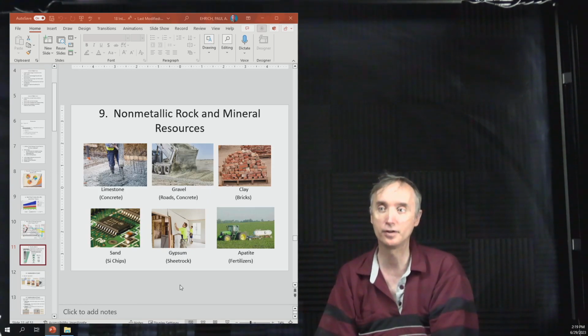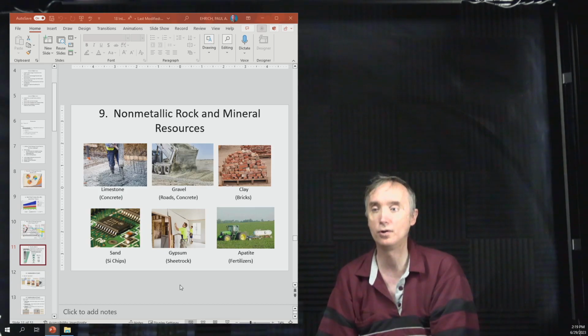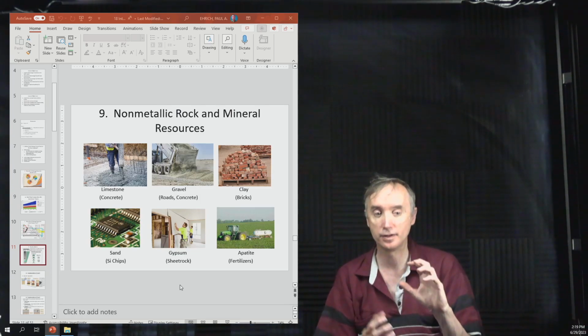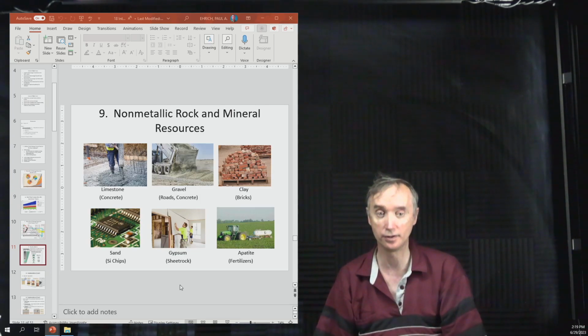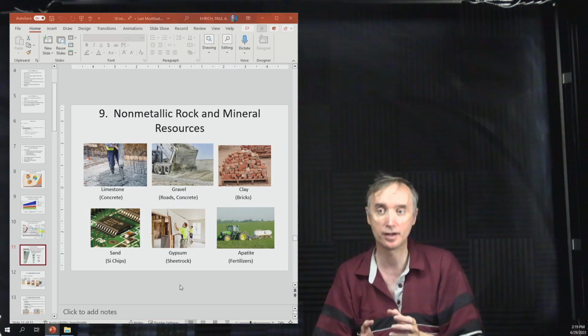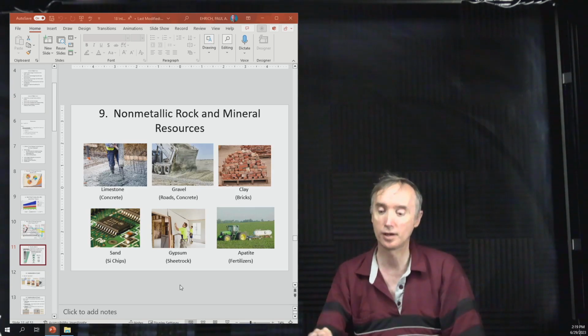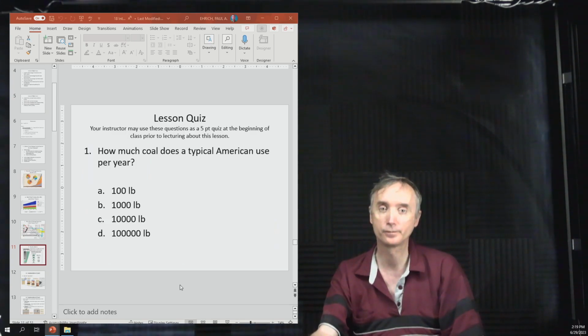So I definitely want you to know about how sand, the silica, has silicon in it, and then that silicon can be used to make silicon computer chips. And then I would also like for you to know about the mineral apatite, because that has phosphorus in it, and when you grind up apatite, you can turn that into fertilizers. So I would like for you to know that for the exam.